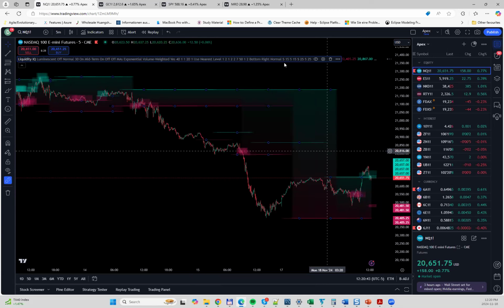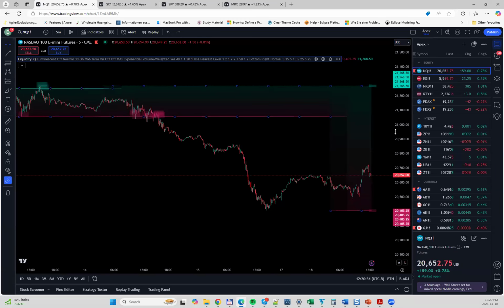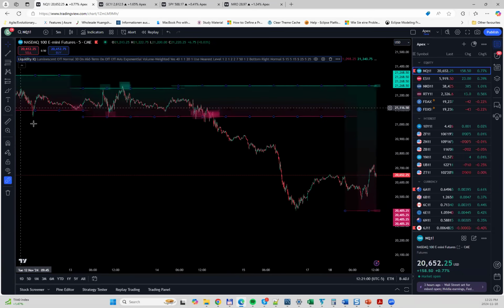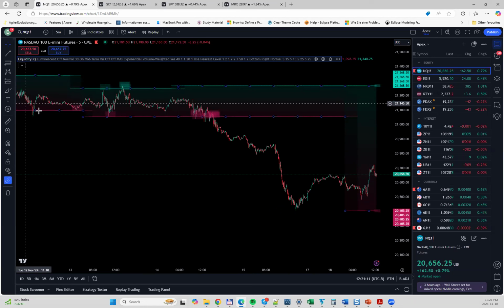I click OK. This will take a second or two to recalculate, because what's going on inside is quite complex. And you can see now, okay, these levels now changed. Just by looking a little bit at this chart here, you can see they have become much more telling. These support levels and these resistance levels, at least to me, seem to be more powerful. They seem to be holding up more often than they don't hold up.